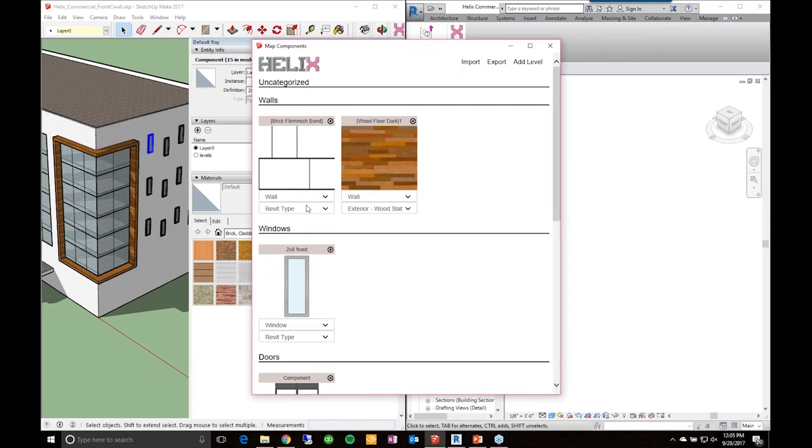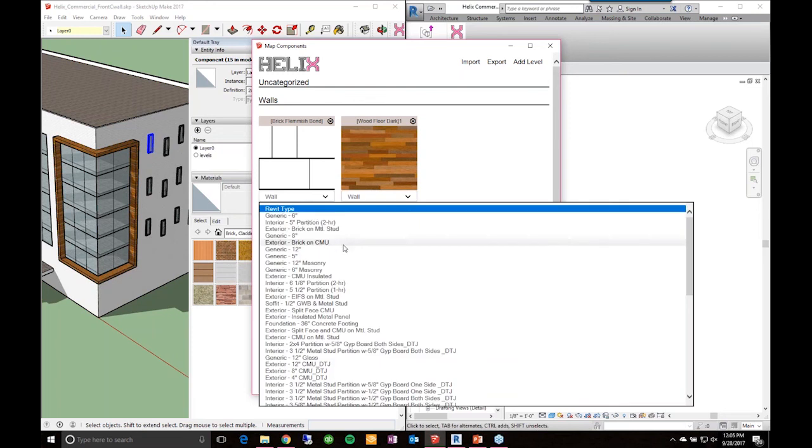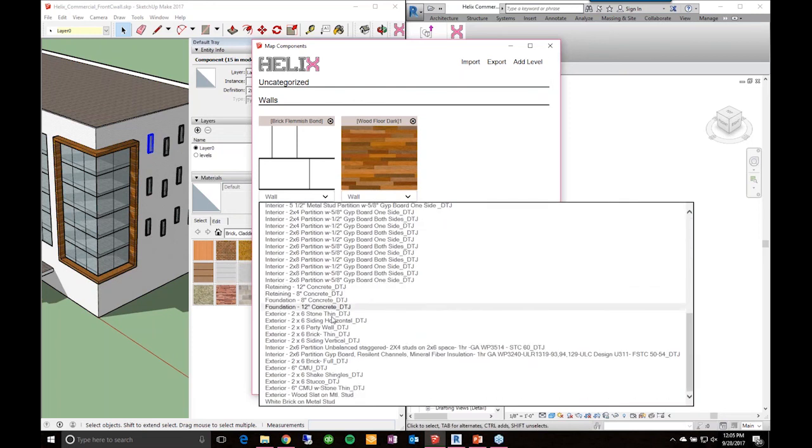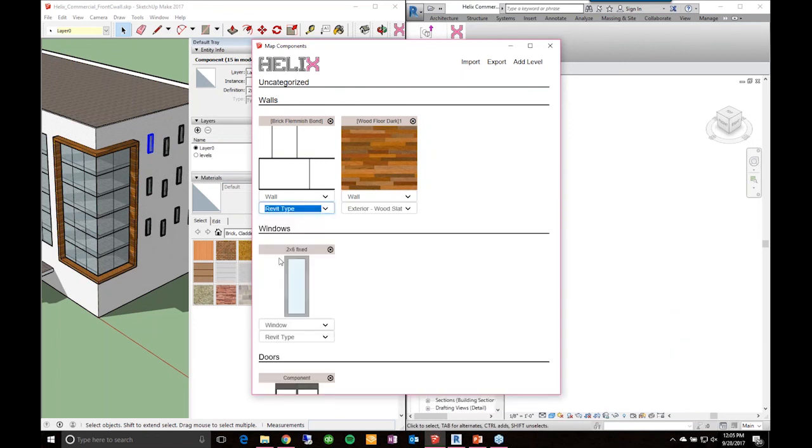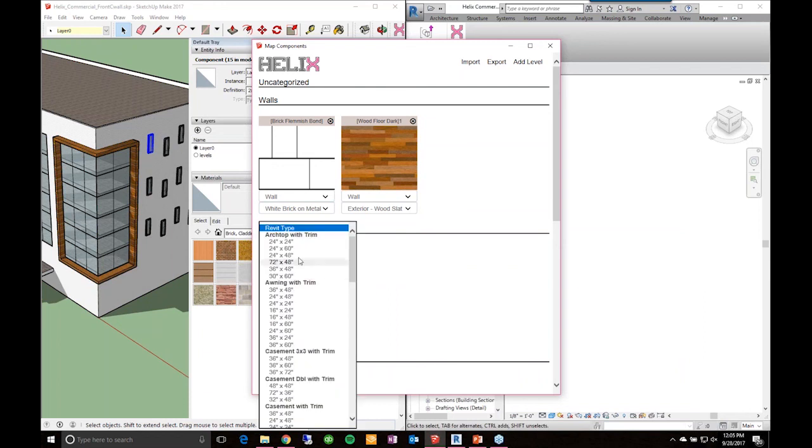In this window, you can see I now have all my window families and types that existed over on the Revit side. And I can say casement with trim, 24 by 72, okay? Now, the other cool thing about this is I've mapped just this one window, but the subsequent 14 windows have been mapped, which is pretty rad. So we don't have to go through and map every single window. We just have to map the one. As long as that component is repeated in the project, it's now mapped.